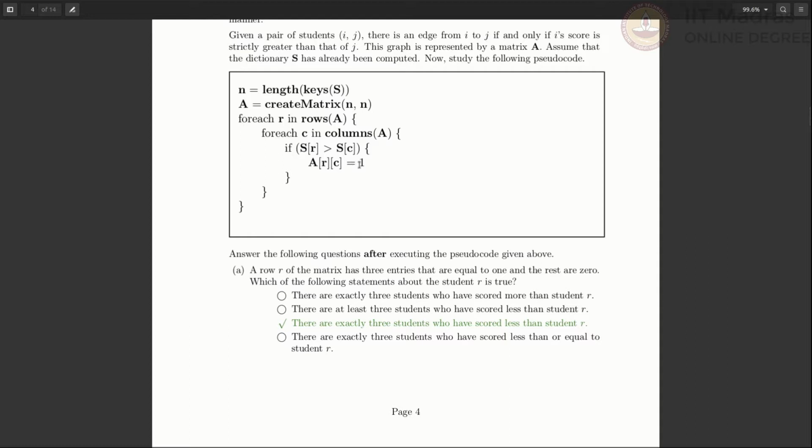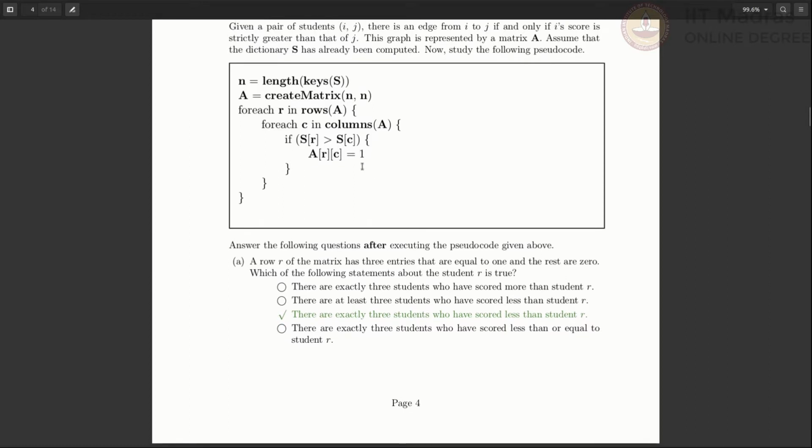Now, what does this mean? There is an edge from R to C, right? So the cell which is in the rth row and the cth column is set to 1. Okay, row R column C, that particular cell is set to 1.